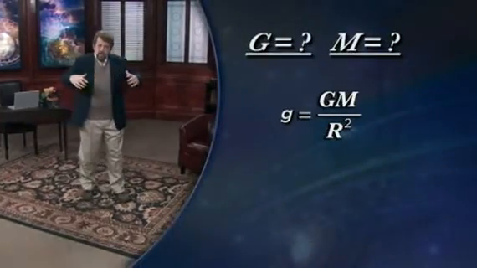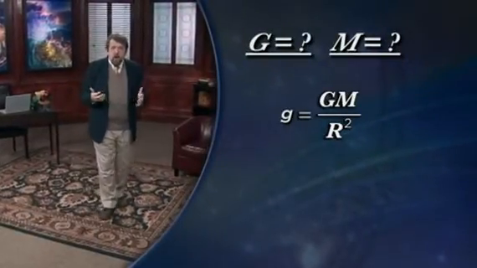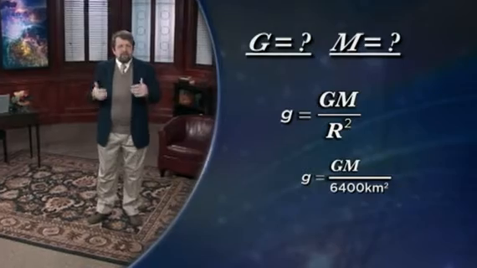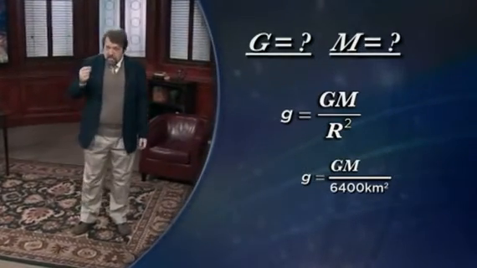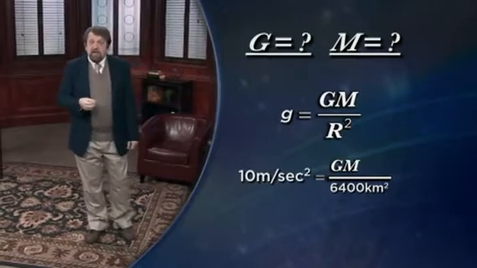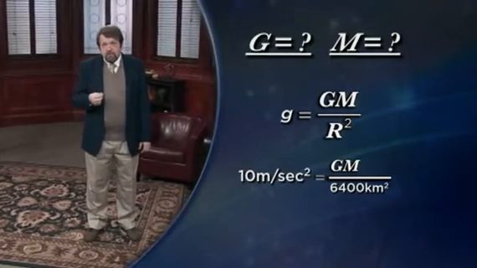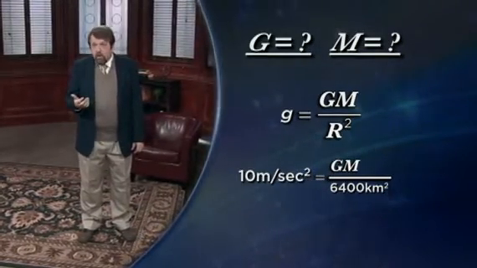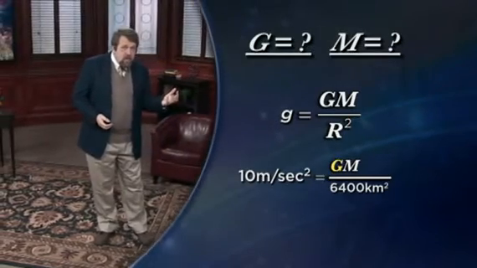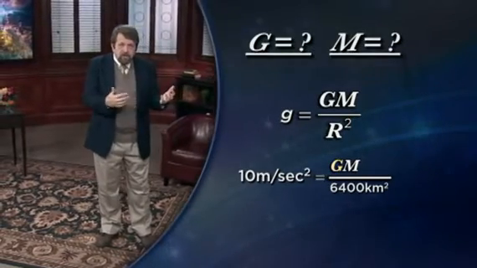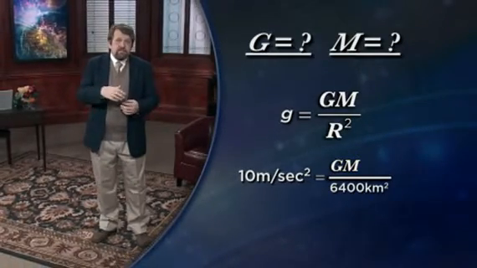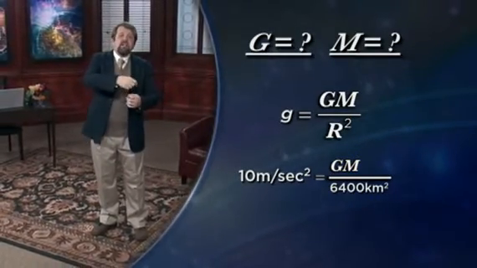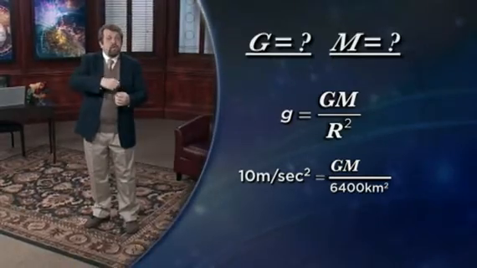Because here, near the surface of the Earth, the value of r is about 6,400 kilometers. That's the radius of the Earth. And we can measure the acceleration of gravity, and we find that it's about 10 meters per second squared. So, if we knew the value of G, we could solve the equation and determine the mass m. And we could do something similar to find the mass of the Sun by observing the accelerations of the planets as they swing around in their orbits.